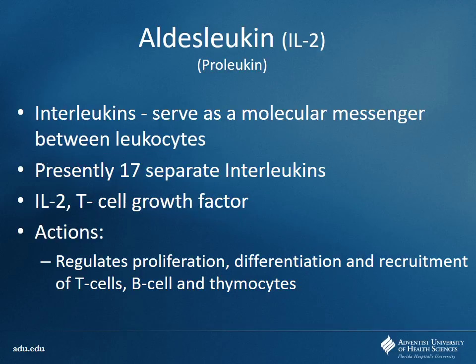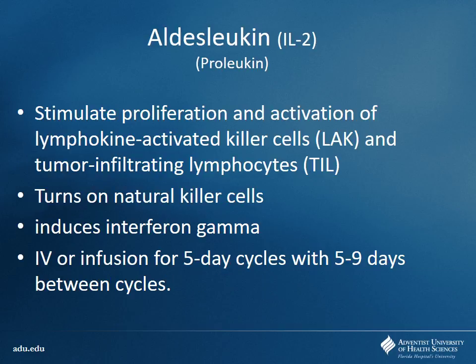And then one last one, we have aldesleukin, which is basically interleukin-2. Interleukins normally serve as molecular messengers between different leukocytes. Interleukin-2 specifically can be a T-cell growth factor. So by giving this, you can stimulate proliferation and activation of some of these killer cells, and then help them target and take out the cancerous ones preferentially.